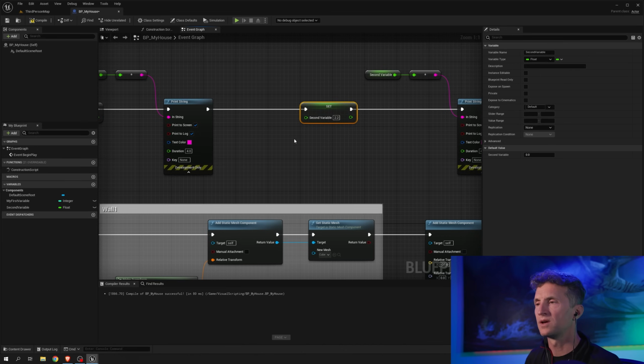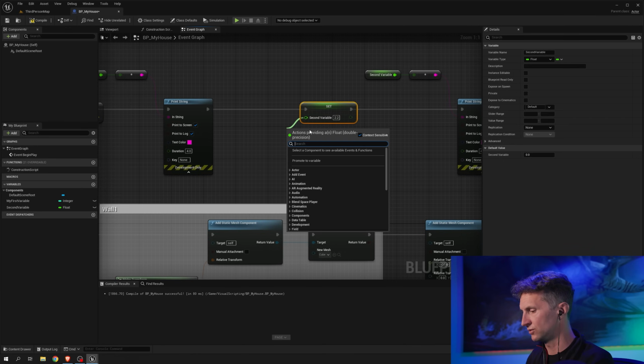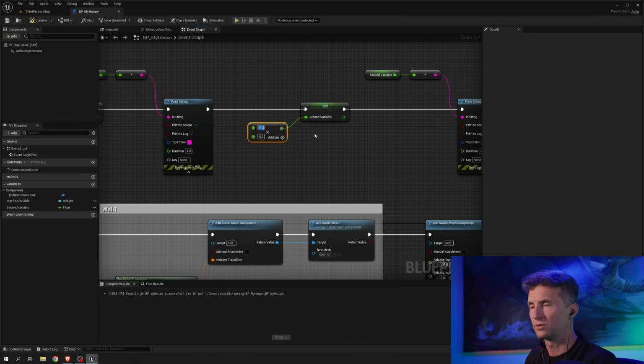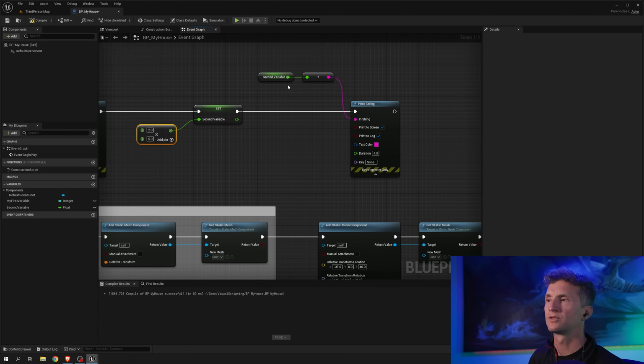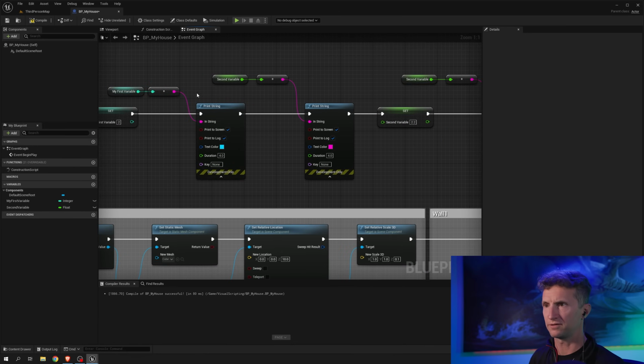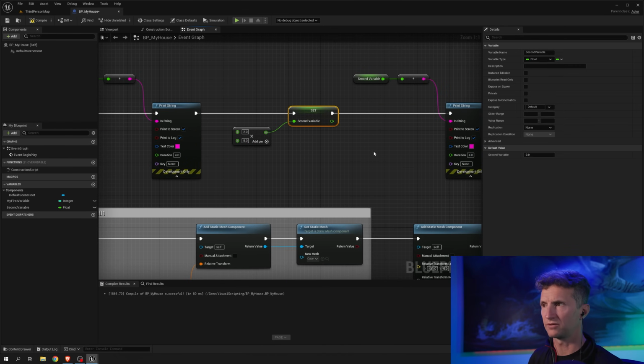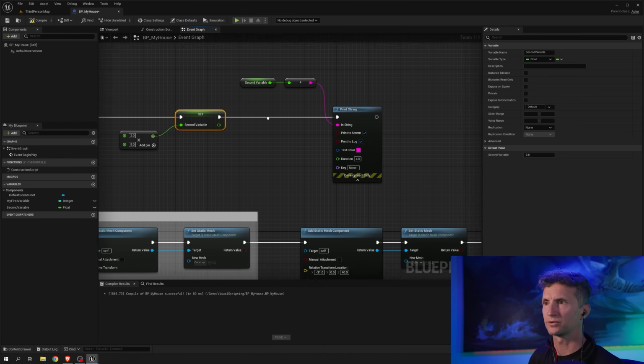So for example, if I wanted to, I could drag off this and just type the multiply key, okay? And that's going to create a box for me. And I could choose to set my second variable to 2 times 5, not 0.5, 5. All right, 2.0 times 5.0 is 10.0. So this is now going to print 10. So we have 0, 2.2, then we're setting the second variable to 10, the result of the multiplication.